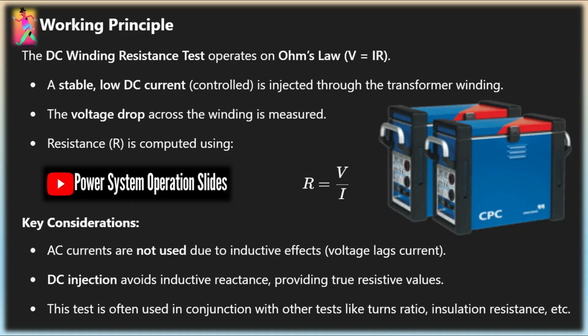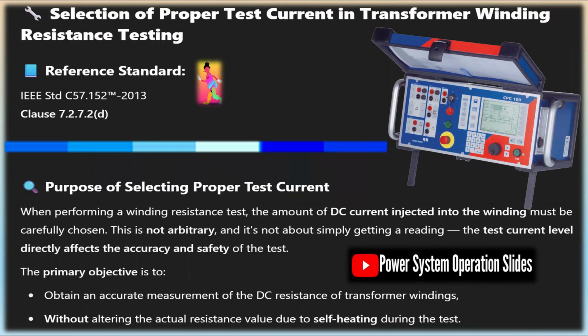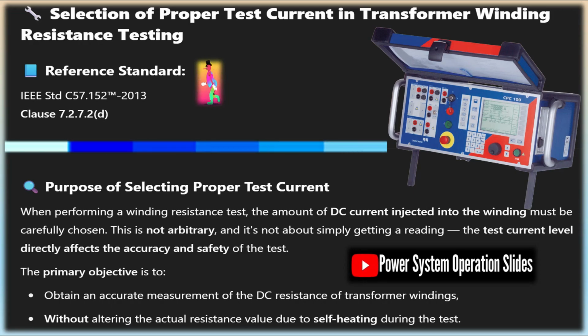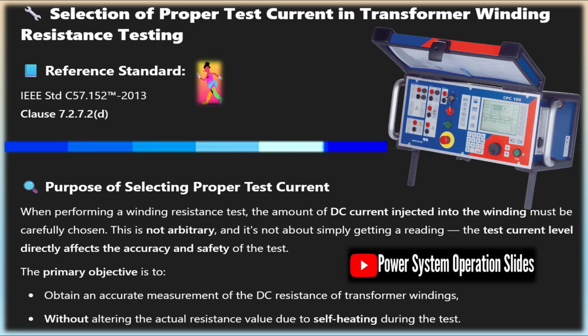Continuity verification ensures the winding is continuous, not open. Detection of inter-turn shorts identifies localized faults between turns within a winding. Condition of conductors highlights degradation due to thermal aging, corrosion, or manufacturing defects. Loose or burnt joints: identifies high-resistance connections, e.g., solder joints, brazed contacts. Tap changer contact integrity evaluates contact resistance and connection integrity through the full range of tap positions.